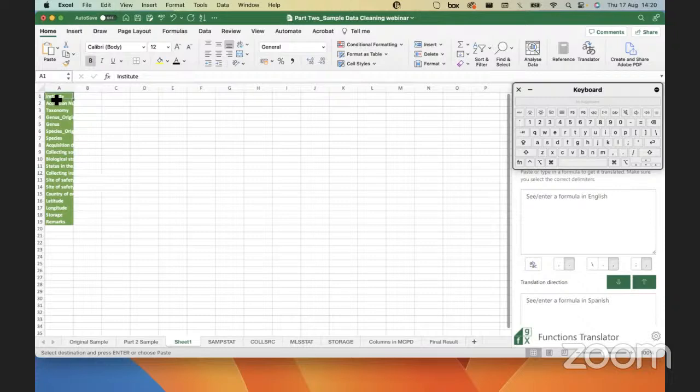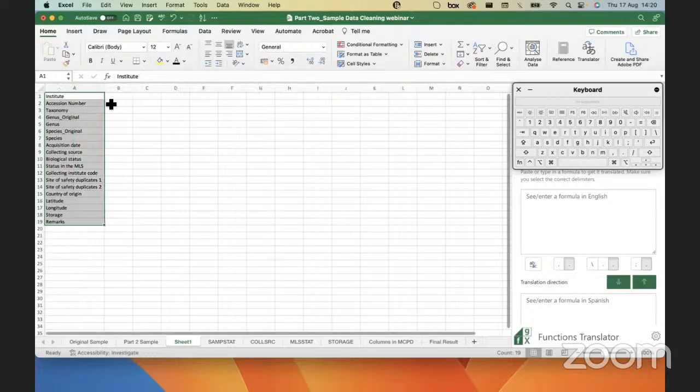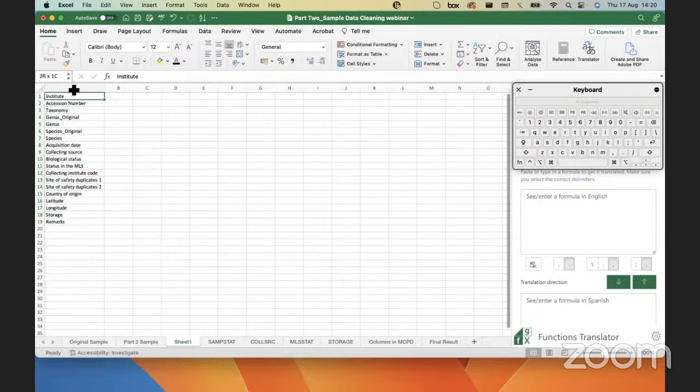So now I want to just clean this up a little bit. I want to clear the format. We already covered clearing formats in part 1. So very quickly, I will select all of this data here. I will go to the home ribbon. You see this button that looks like an eraser. Click on the arrow and click on clear formats, to get rid of the green background. And here I have then a list, my column names, all of them in a list.